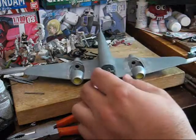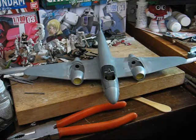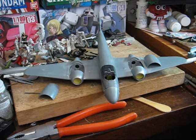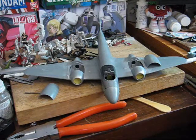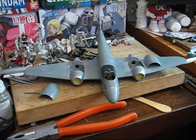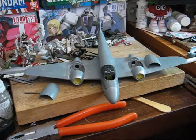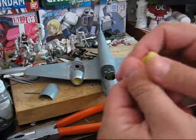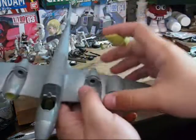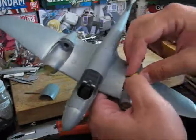Now to plug up those open engine compartments. I'm just going to make sure I've got the right part matched to the right part, and again I'm going to use some more sticky tack — actually a much larger chunk to make sure we get a good hold and that it totally sits down. The only complaint with sticky tack is it does take a little bit of work — some good old fashioned kneading to get it warmed up and wanting to stick together. So I'm going to plug up this back area to ensure we don't have to worry about any paint.